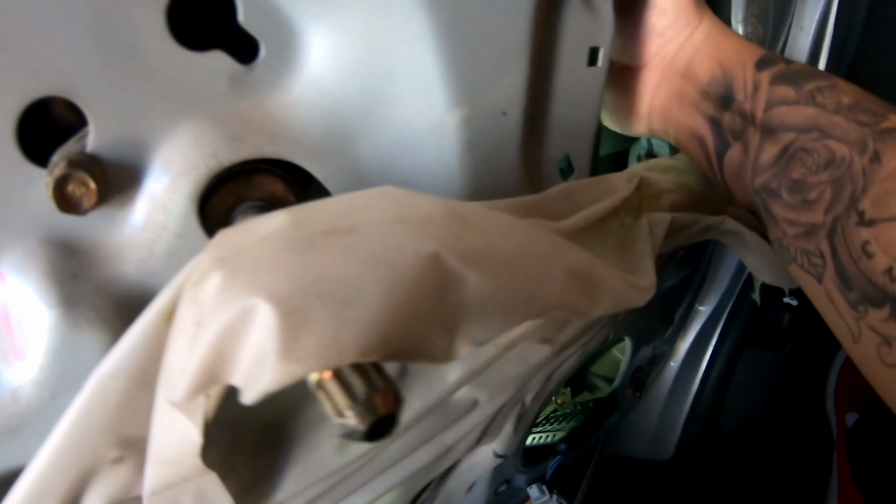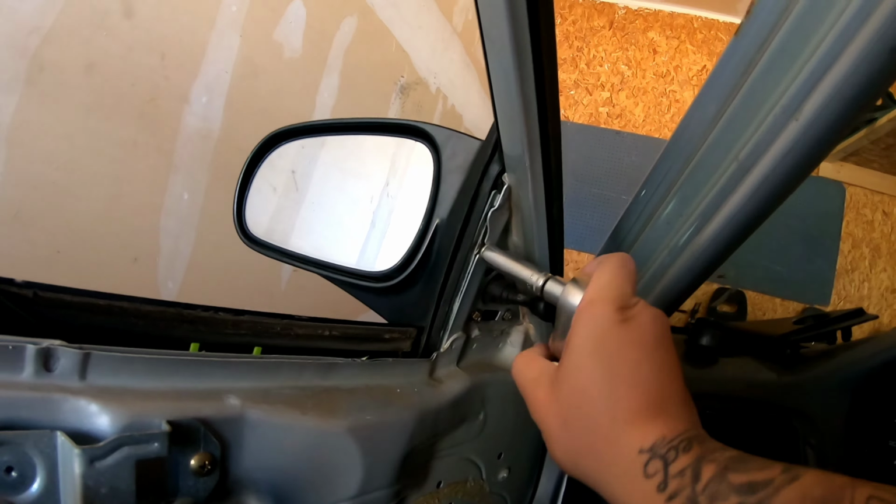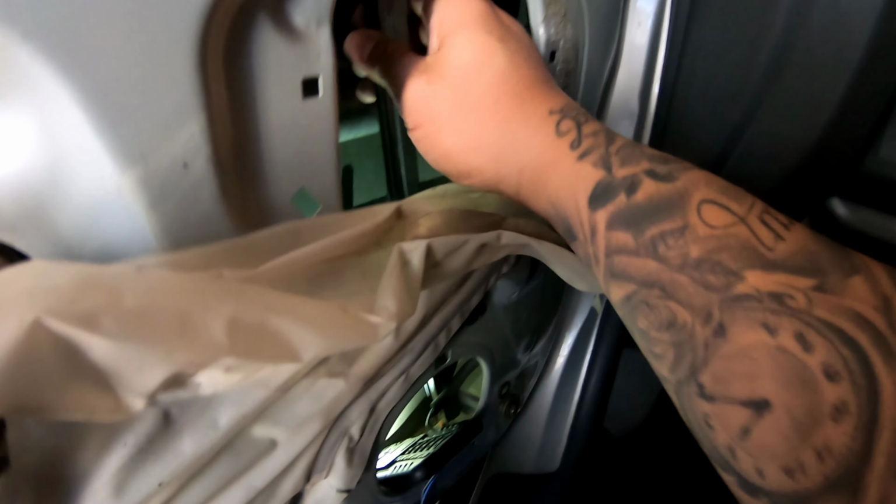Once you slide it in, I'll just loosen up the top so we have a little bit more play. Okay. I'm just trying to get that off. The rubbers sit like the window, the actual glass to sit in the rubber, so I won't have any issues later.